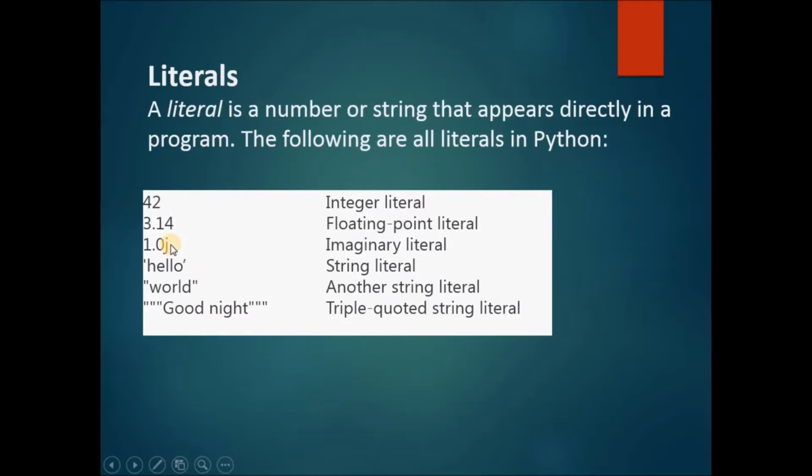So these are different types of literals. Actually, this is what we call a literal. If you are entering some values in Python, what type of value you are entering, that is about the literal. 42, if you are entering, is an integer, already you know that is a number, an integer literal. 3.14 is a float, already you know, a floating literal. Like that. So these are the literals.